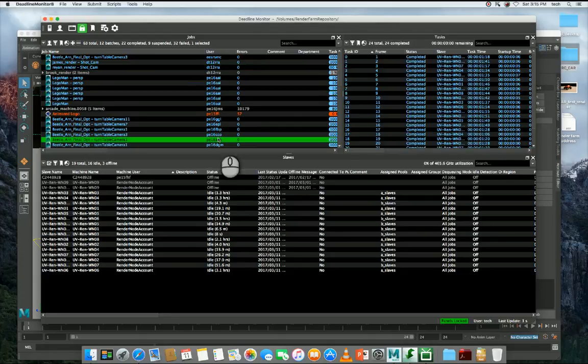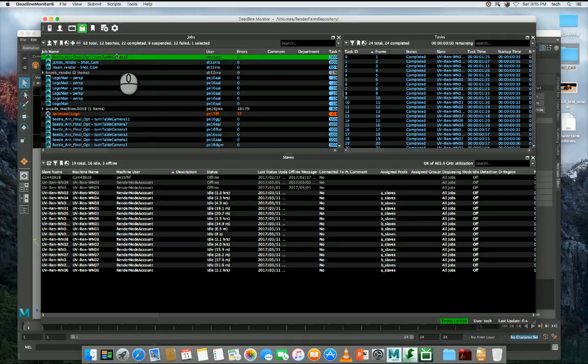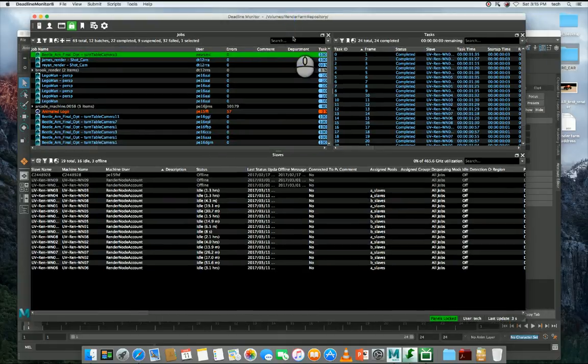You can manage your own render jobs. You can't manage anyone else's, but you can at least see what's going on. If yours hasn't started rendering yet, you can see where you are in the queue. We'll come back to that later on, but just make sure this starts. If it doesn't start, then you know you have a problem.